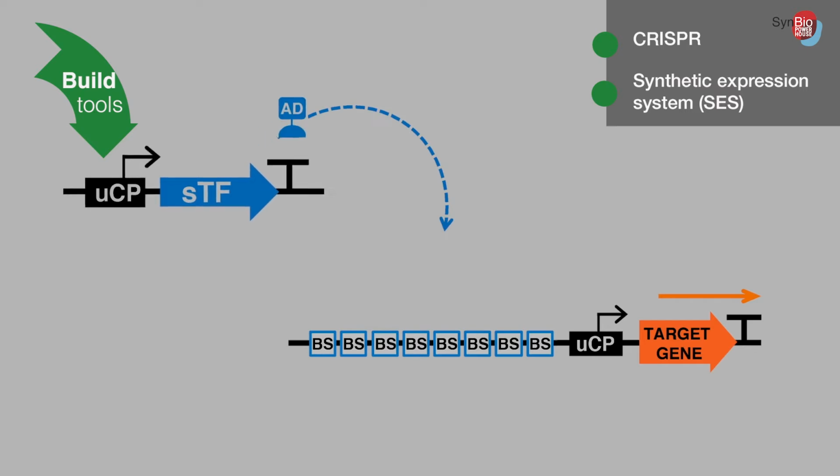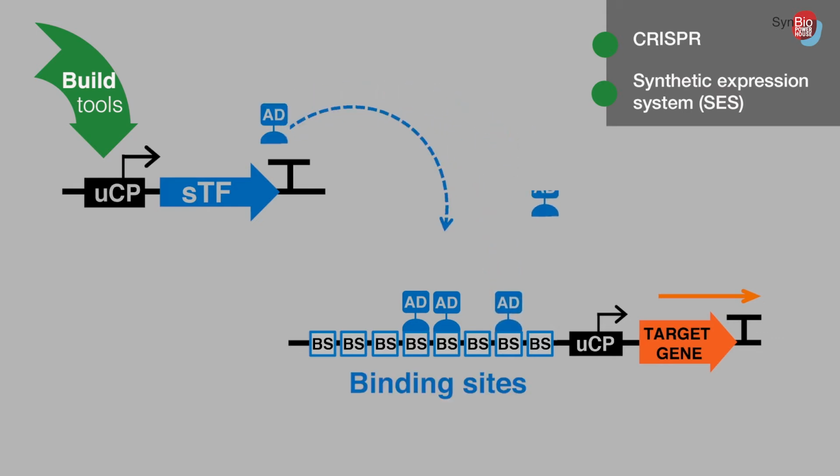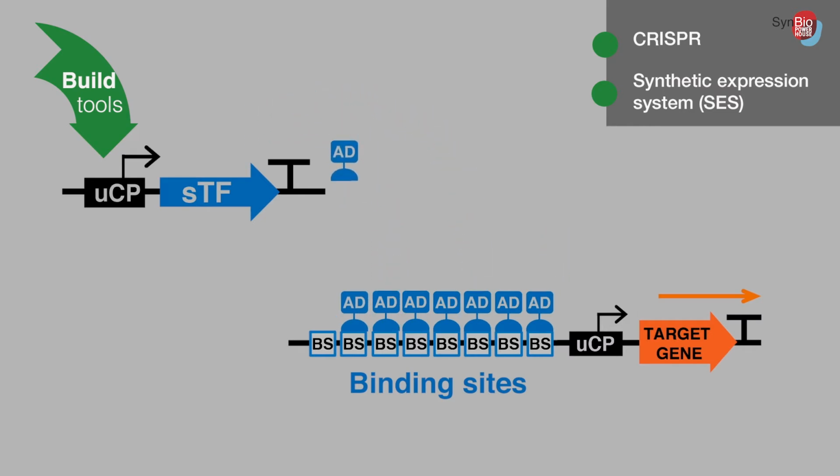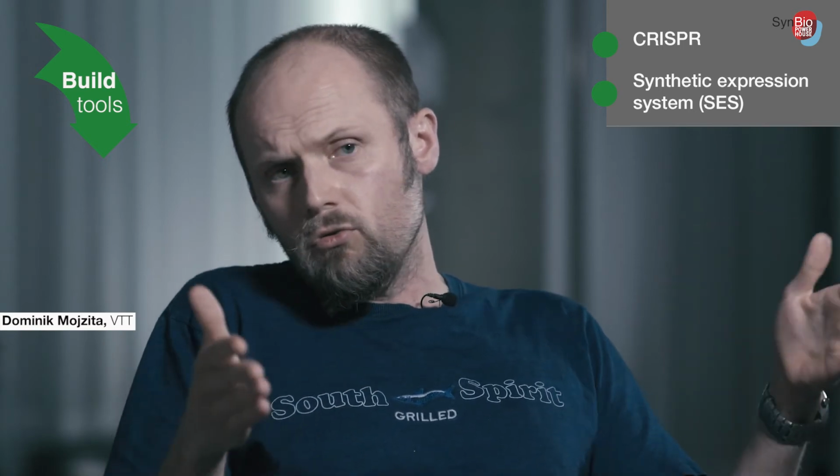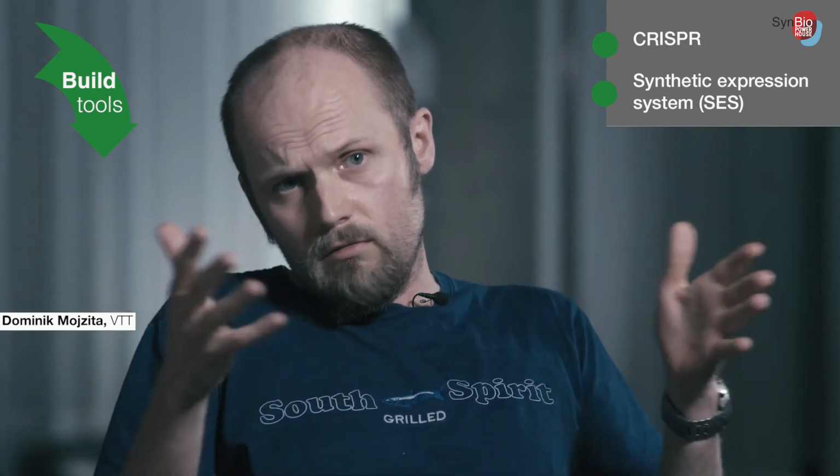When the core promoter controls expression of the synthetic transcription factor, any cell can express the transcription factor. This transcription factor then binds to DNA elements in a chromosome where we have engineered the binding sites for it. The binding of this transcription factor to these binding sites then triggers the activation of the target gene that is under the control of the SES promoter. Together, the binding sites and the core promoter form a new synthetic promoter, new to nature. It doesn't exist in nature, but it's functional in fungi and other eukaryotic organisms.